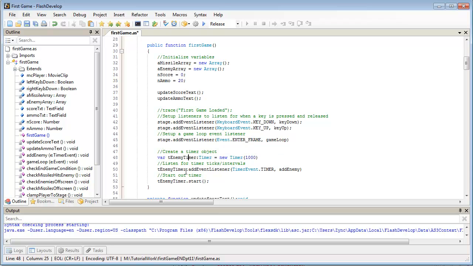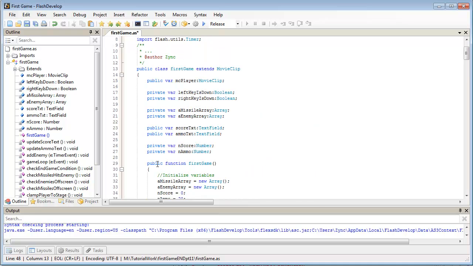There's two ways you can do it. In FlashDevelop you can just click on the word, press Ctrl-Shift-1 and promote it to a class member. But if you're not using FlashDevelop you'll have to do it a little bit more manually. To do it manually you get rid of the data type and you get rid of the var and you just have the variable name.